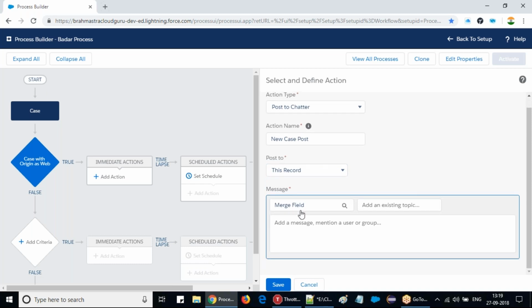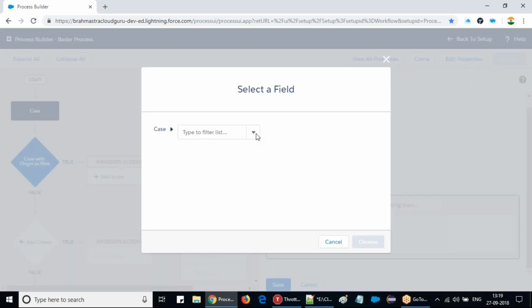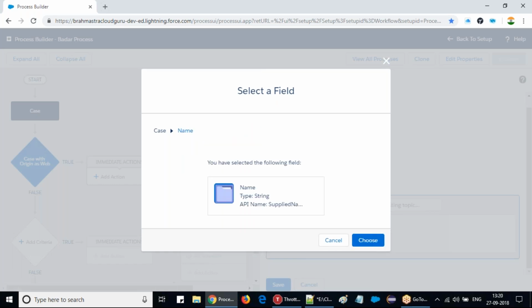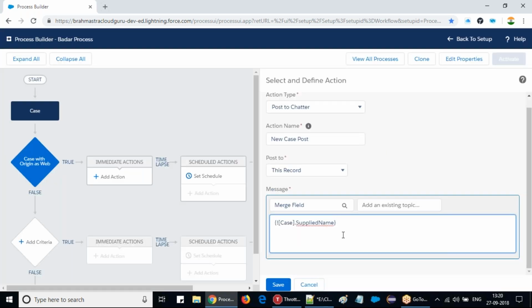Then there is message information along with this record. Do you want to post any message? Case related. You can use merge field formulas in your message.